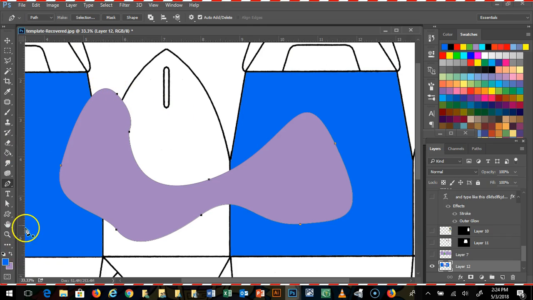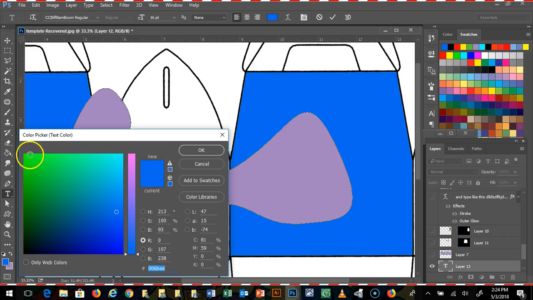The other cool thing I can do, I can add points, I can take points away. But I can also take the text tool, click on the path.